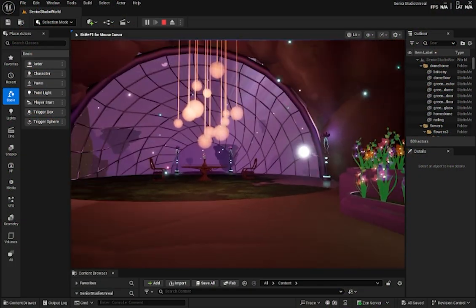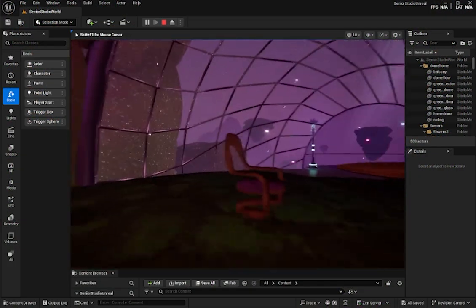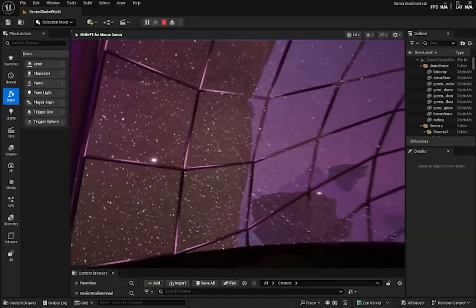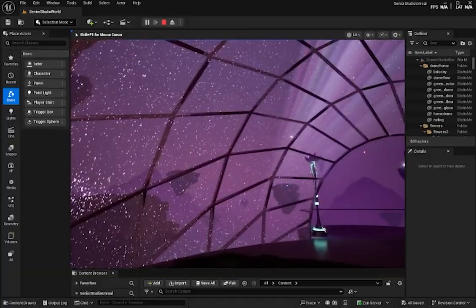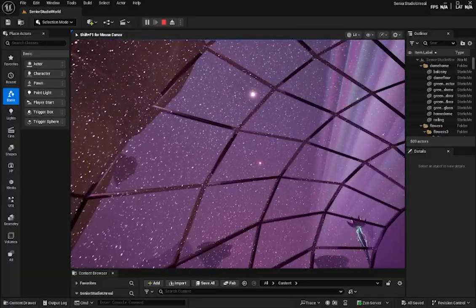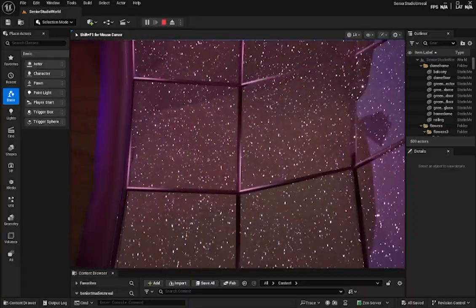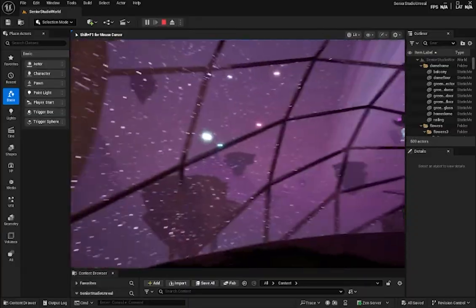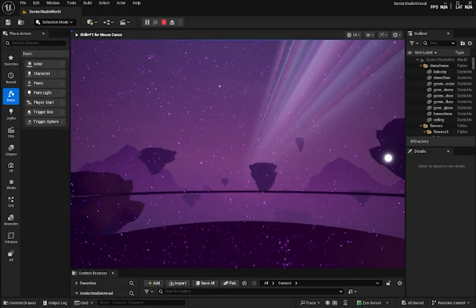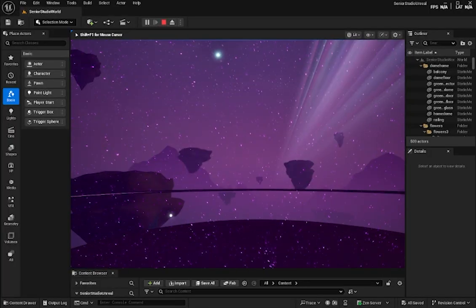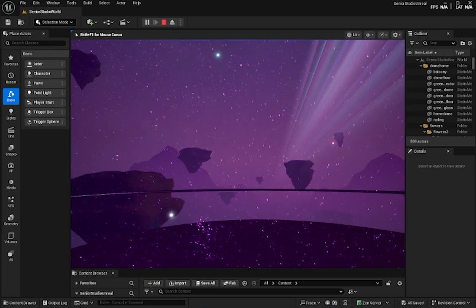Hello, so today I'm going to be showing you how I made this glitter texture. This is a project that I created for one of my classes, Senior Studio, and this is my project for the BFA exhibition. And I was very proud of this glitter texture, so I wanted to showcase it and show you how to make it.